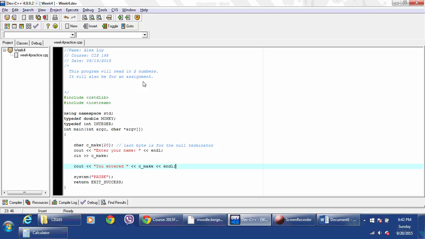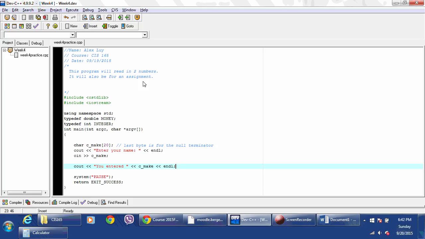The way to get around this problem is you use something called cin.getline. Getline will grab the whole line and it'll store it into the variable that you want with the space included.